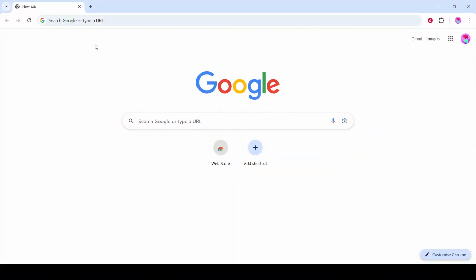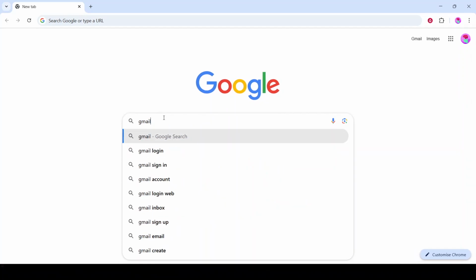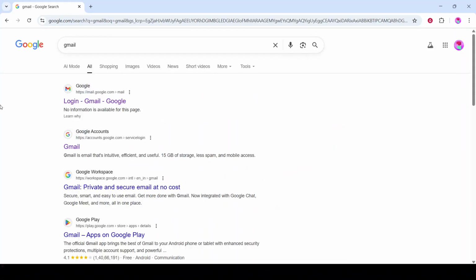In today's video, I'm going to teach you how to add recovery email in Gmail. This is a simple but important update that helps you regain access to your account if you ever forget your password or get locked out. Let's walk through it together, step by step, and I'll share a few tips along the way.